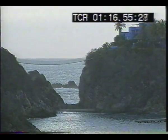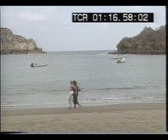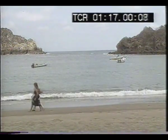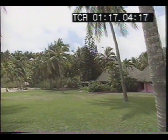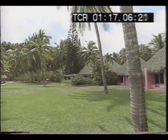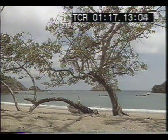I think Carayas is for adventurers. It's for people who want something different. Initially, they came with the idea of doing absolutely nothing, because I think being master of your time and do nothing is a big luxury. And you can do a lot of that in Carayas, do nothing.